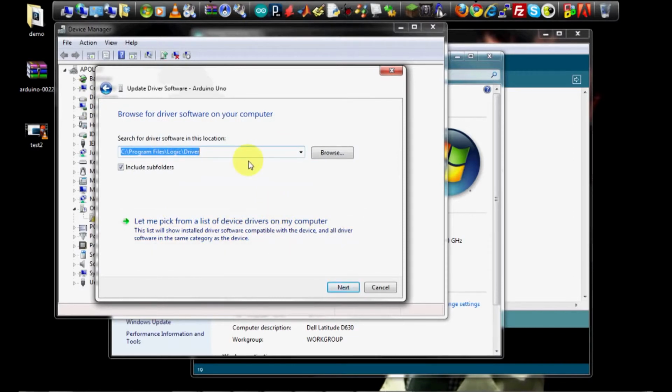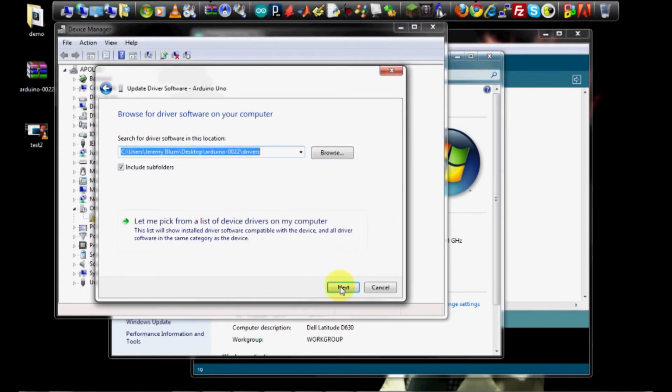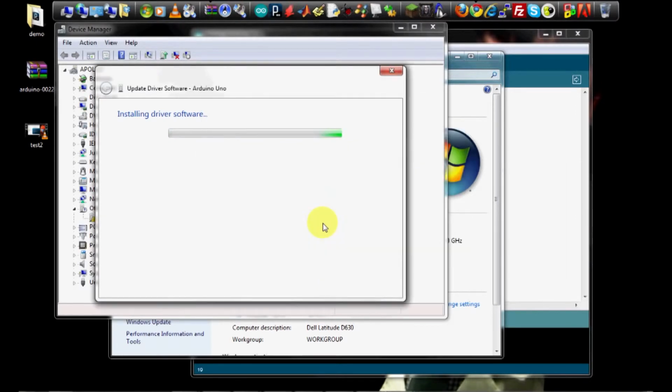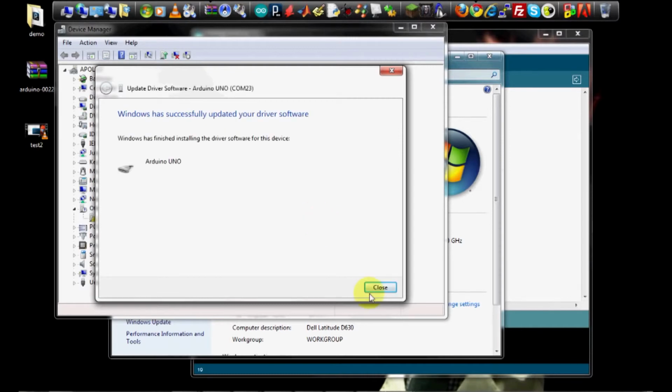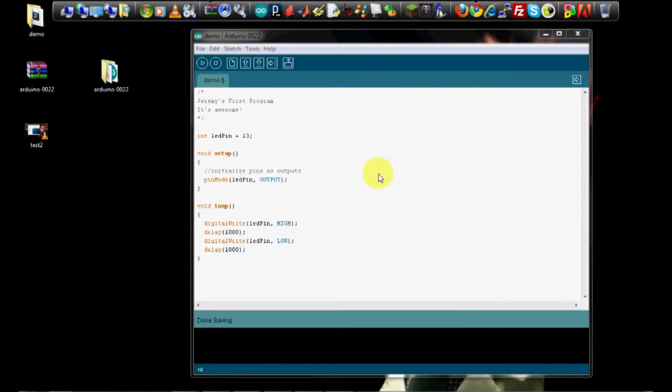And the driver was already downloaded when we downloaded the Arduino software for our Windows computer. So we're going to navigate to that folder, which is on our desktop. And in the drivers folder, you just click on the drivers folder right here. Hit OK. Hit Next. It's going to say it can't verify the publisher. That's fine. Install the software anyway. Okay, we're all done. You can hit Close. Close out those windows. Close that. And we're ready to program our Arduino.